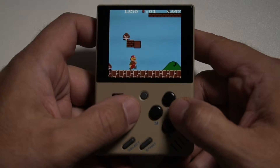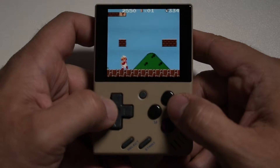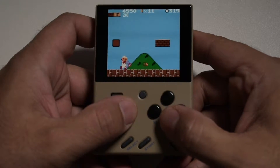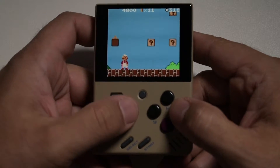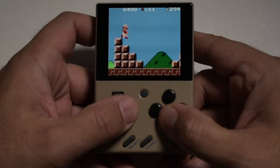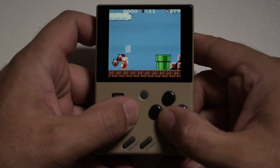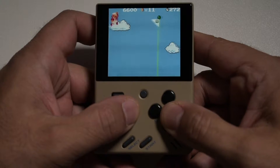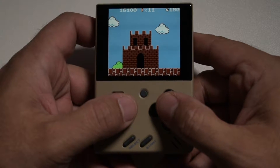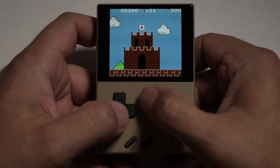There is very little room for customization, but if you are looking to give the Miyoo Mini to somebody as a gift, or you don't want to spend your time tinkering with the operating system and you just want to play retro games, then MiniUI is an excellent option. It has actually refreshed this device for me. I'm going to go into a bit of detail on how to set this operating system up for your Miyoo Mini and cover some of the features. It should be a fairly quick and simple video, so let's jump in and get started.